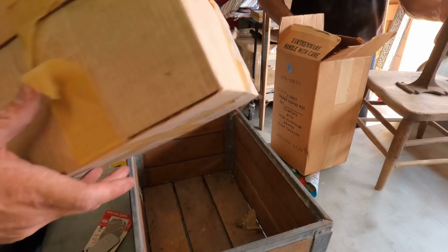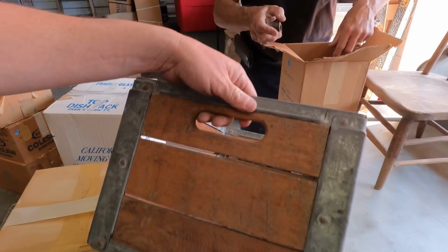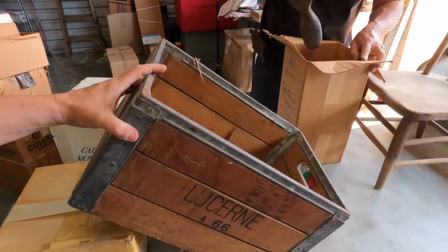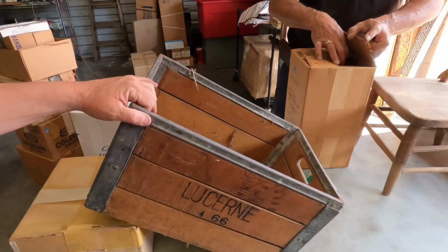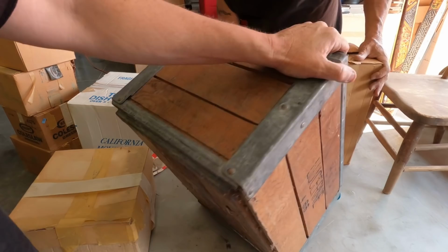Oh, yeah, this is a pretty nice 66. This has got to be worth 50, 60 bucks, no? You wouldn't know better than mine. I'm getting some cool Alameda stuff. I was 6 years old. You were drinking milk out of these. Did Grandma have stuff like this delivered? The milkman used to come to our house, yes, with glass jars. What if this was the one that you had when you were a kid? I don't think my... Well, he could still be alive, my milkman. Wow. I'd say that's a good 40, 50 bucks right there.